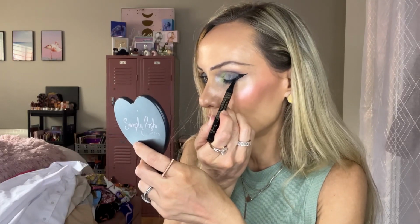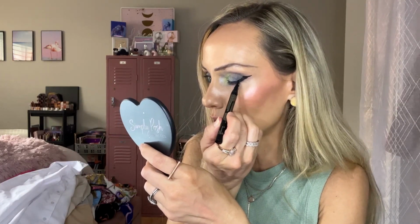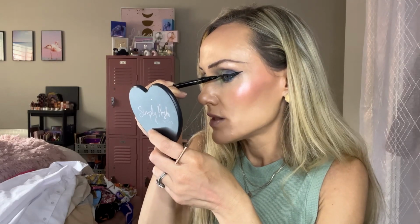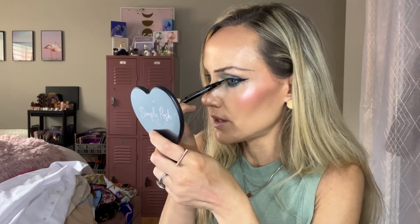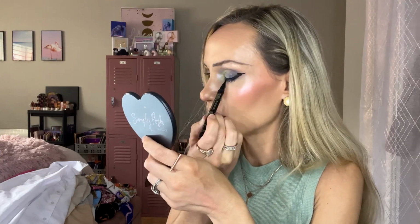Lashes. Holy grail for me is my lash liner adhesive from Kiss. Oh my goodness. The only thing is, this is like my 4th one, and it has this glue explosion problem I've never had happen before. I've had it happen with the NYX Epic liner, so if you know what I'm talking about, that's notorious for doing that. It's doing that with this, but I've never had that issue. I don't know what's going on, but you just apply it like a liner.